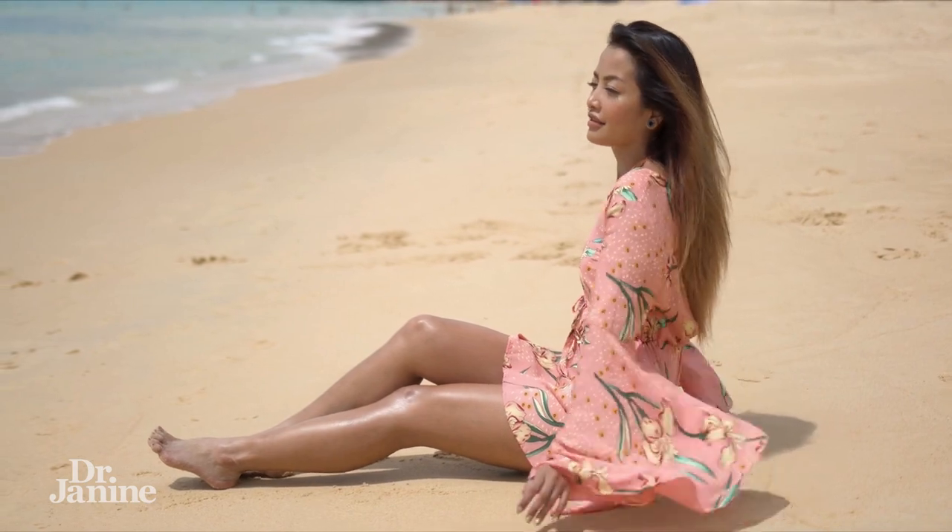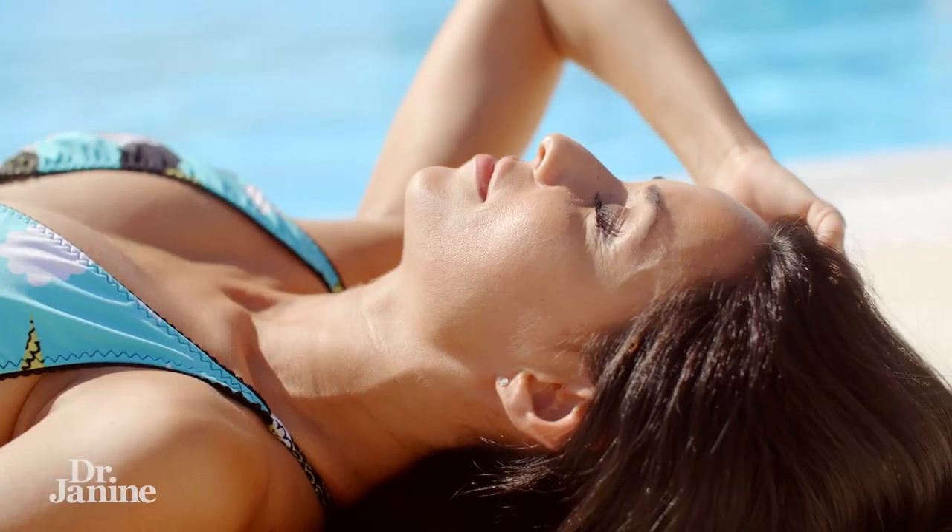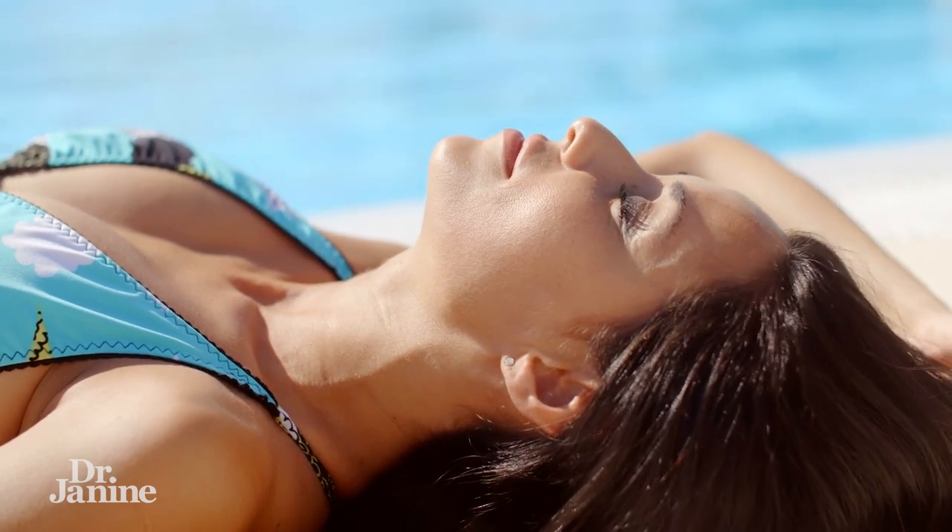Tip number five is to do your best not to wear sunglasses. Most of the time I don't wear sunglasses unless the sun is super strong and I'm on a very white sand beach. We need to get that natural sunlight into our eyes to tell our brain to help protect our skin from sunlight exposure. Your intuition will tell you when you've had enough sun for the day and to get indoors or into the shade.